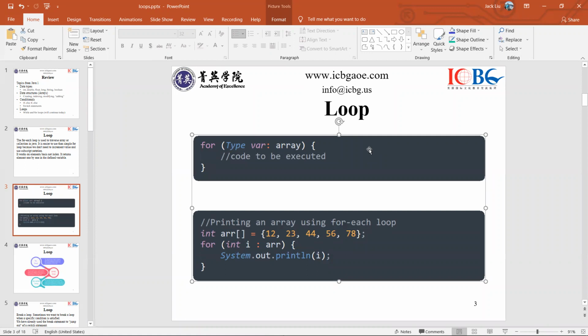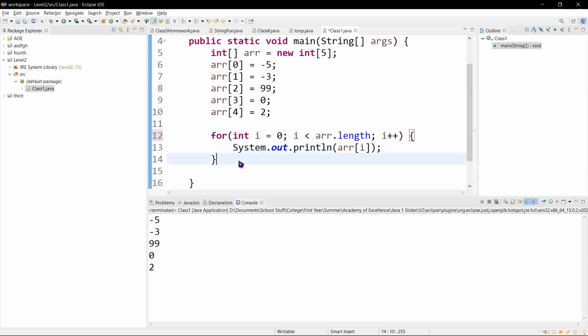It really does help if you just read the loop out loud. So I showed you how to read this line: for int I in array. So I is everything inside the array. I is the first thing, then the second thing, and so on. And so if we want to use the enhanced for loop to print out everything in the array, it's exactly what we saw in the slides.